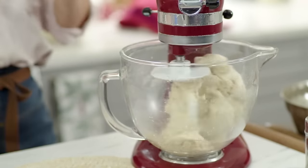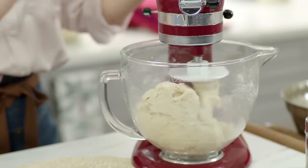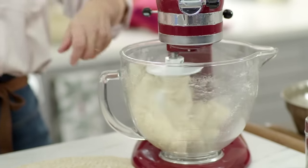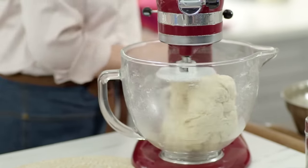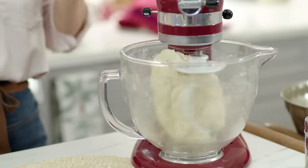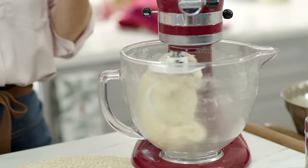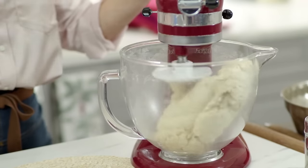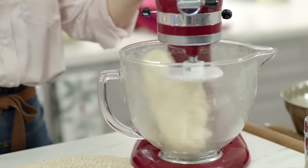So if you wanna make this for a big brunch, or if you celebrate Christmas morning, you can make this dough ahead of time. You can make it 2 days ahead of time, put it in the fridge overnight, roll and assemble your wreath a day ahead of time, even put that in the fridge, and then bring it up to room temperature and bake it the day you want to serve it. That is the key. You want to bake it the day you plan to serve it, to have it fresh. And let me tell you, the smell of the raspberry and cinnamon and vanilla as this wreath is baking is pretty phenomenal. You can also make it now if you feel like it and freeze it.